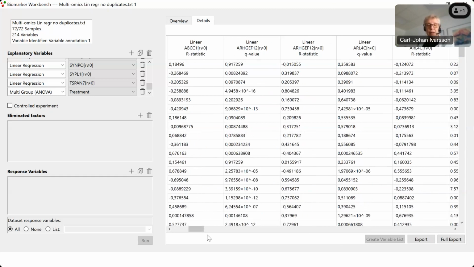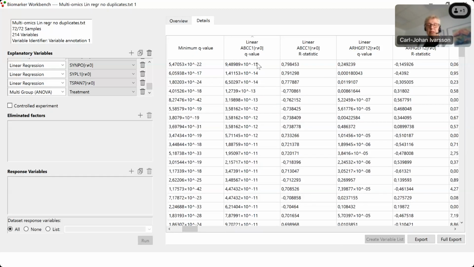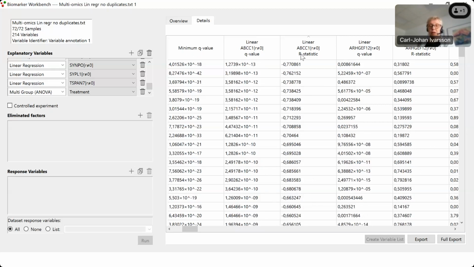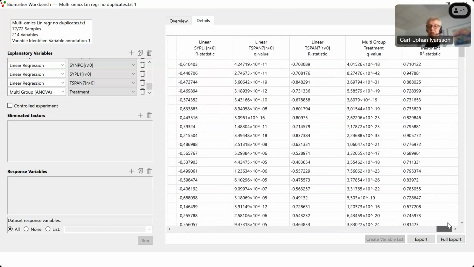So we have the Q value and the correlation value, the R value, which we can sort on. And we can see that the best proteins here also have good correlation values. And we can sort on that one. So you can sort on any column. And here we have the results for all the genes and also the treatment annotation.